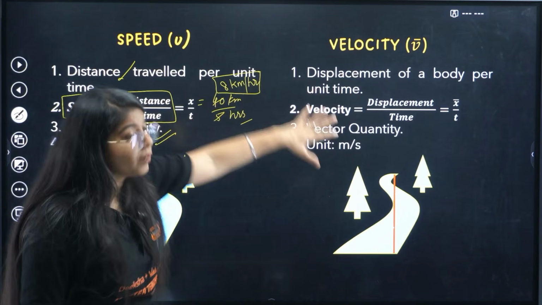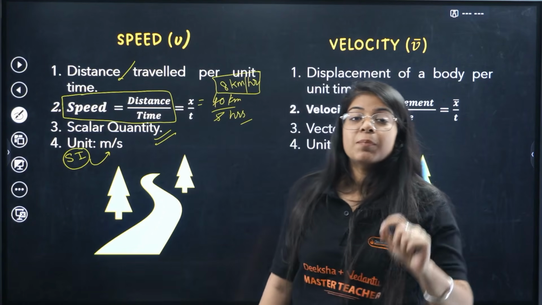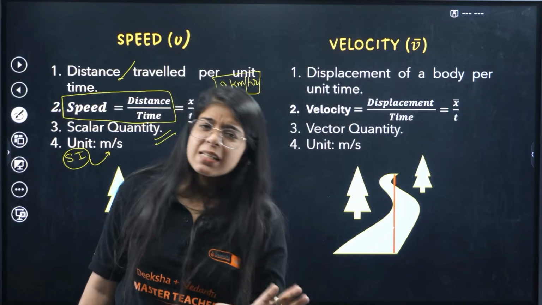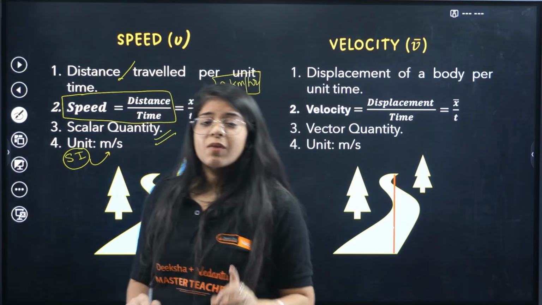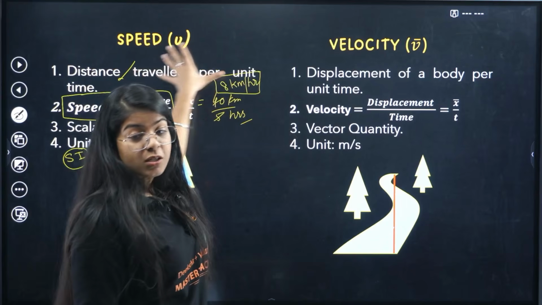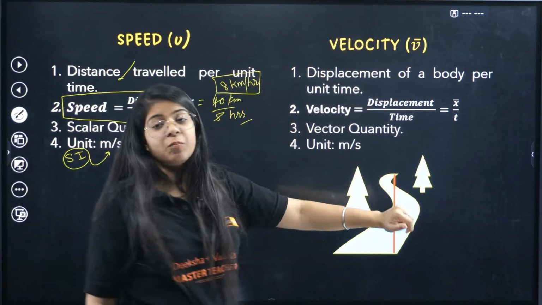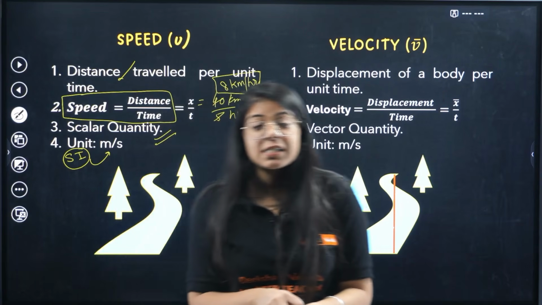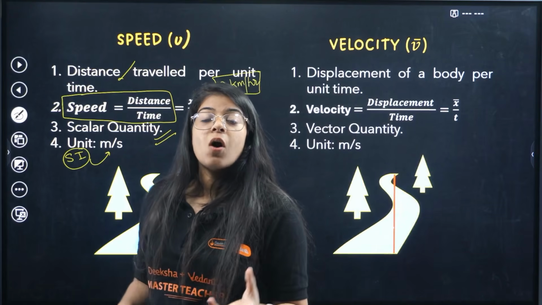Now moving on to velocity. Now speed and velocity are very different things. Do not confuse them, because in the further questions you will be asked mostly velocity, less speed, but if you want to clear JEE and stuff, they'll ask you speed questions as well. But for now, they'll mostly focus on velocity. Okay. Now here it was distance per unit time. Here on the other hand, it is displacement of a body per unit time. That means the shortest distance traveled in unit time, in that small time, is called velocity.